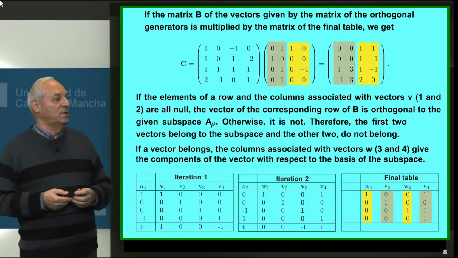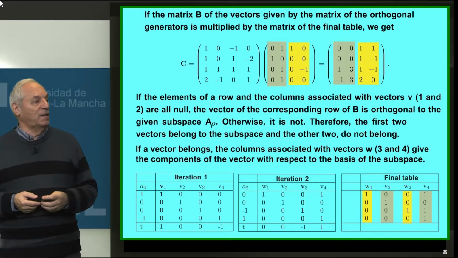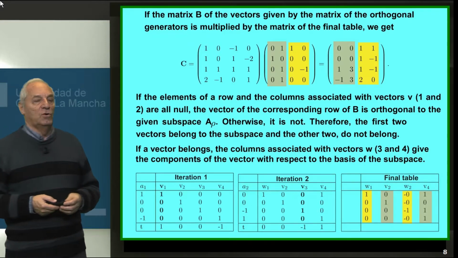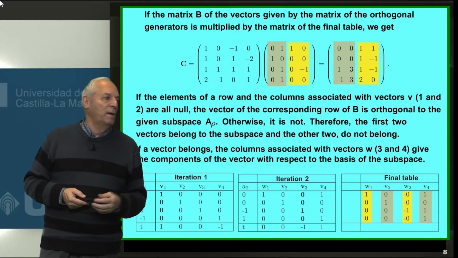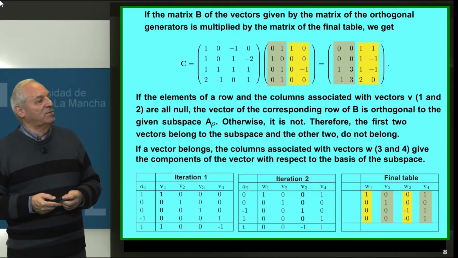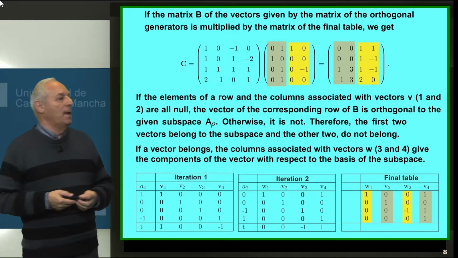We multiply the Y matrix by this B matrix that we have obtained in the final table, placing properly the vectors which can be used to pivot, and then the Z, W, which have already been brought to unity, we get the matrix you have at the end, which is the matrix C.